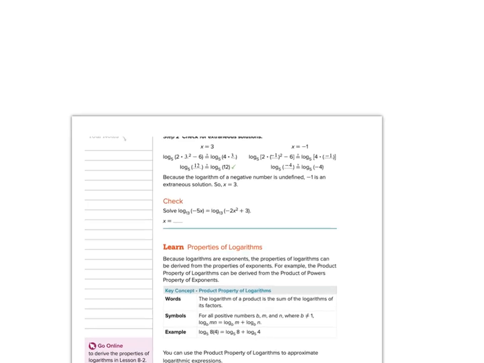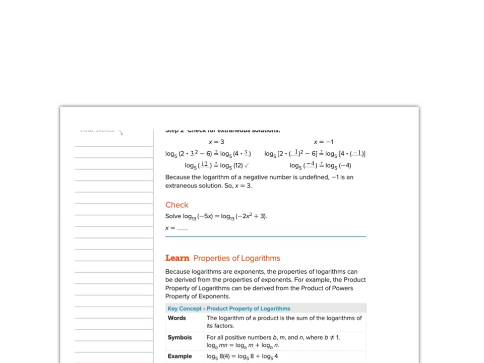Coming back here and checking it. If x is 3 and x is negative 1, well, we can actually never find a logarithm of a negative number. Remember that it went from 0 and got greater in the positive direction. There were no negative numbers. So we could not find the log of a negative number. So this one is my only solution. There's that extraneous solution that we would have come up with, an answer that technically was not a true statement.